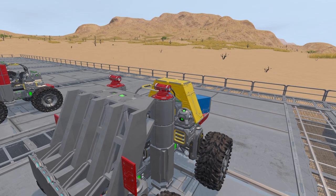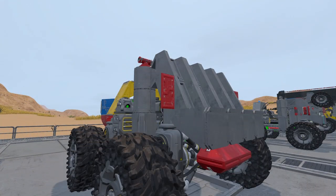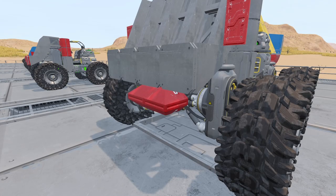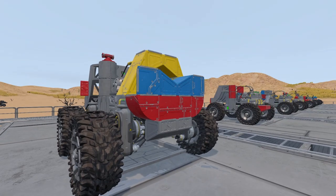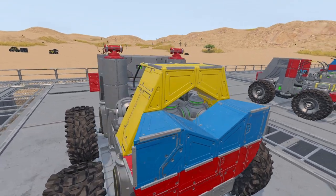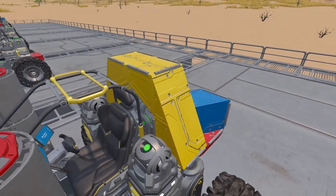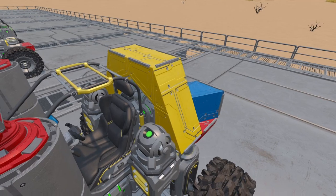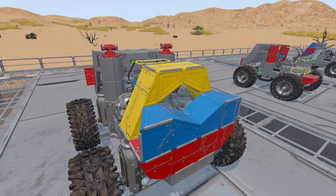I've turned the rotating lights off for the video just because they were irritating my eyeballs. On the front here we've got a half-block plate which I'm going to use to add a light — one on either side. And on the front we've got some blast door corners, which act as a counterweight for when we aren't carrying anything, since the back is going to be very heavy, but also just as a buffer in case this beast runs away from us and crashes into walls. On the back, I've continued with the functional counterweight, and just to cover the reactors a little bit — almost like a roll cage — we've got more 2x1 blocks and 2x1 tips. Don't worry about the colors, by the way — this is all going to get repainted.